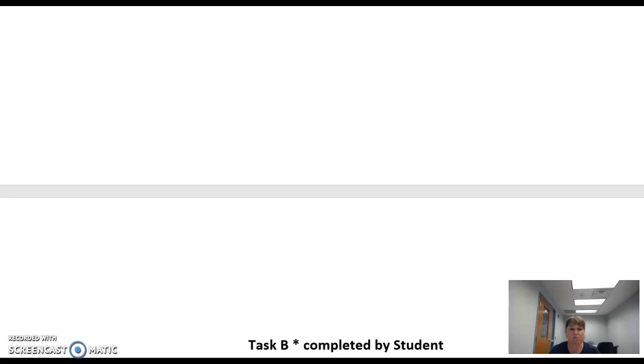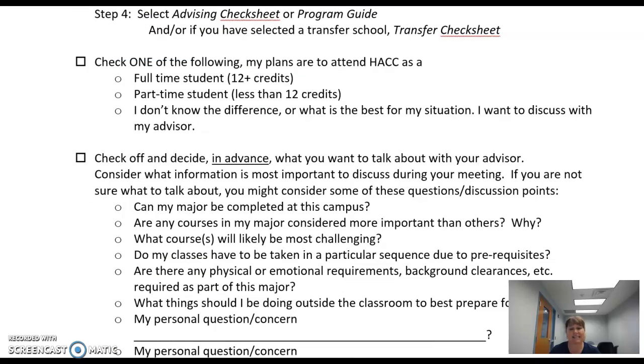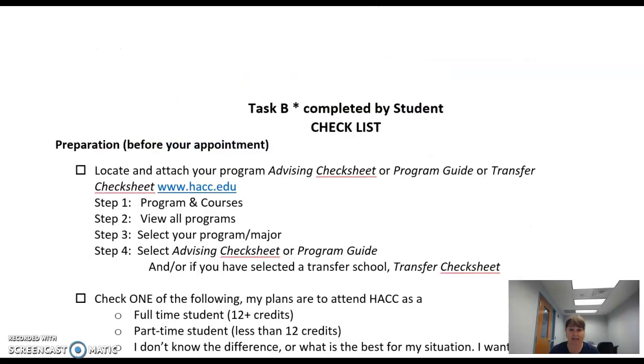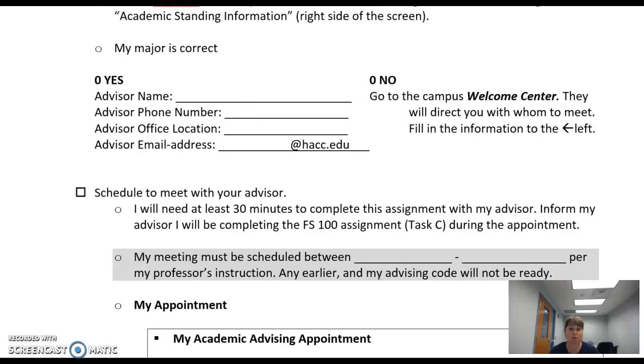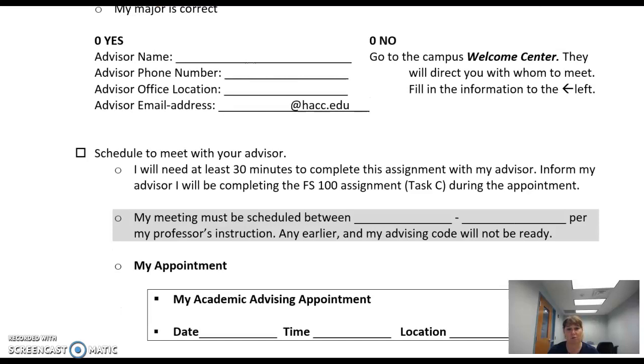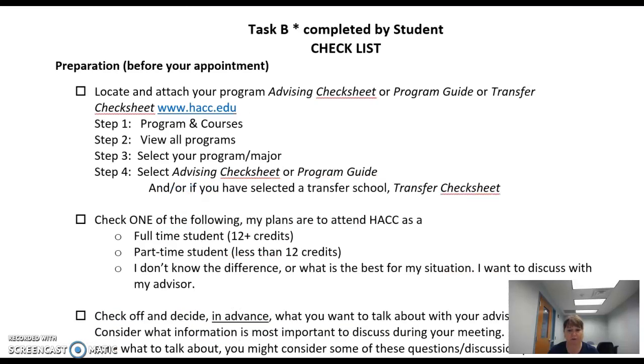For the first 2 parts, you're just going to complete this checklist and schedule an appointment with your advisor. You don't have to actually have the meeting yet. You just need to schedule the meeting. Especially if you're somebody who is not near a campus and is going to have to schedule everything online, you can certainly try email, but a lot of times the advisors get flooded with emails. So if you've emailed once or twice and you're not hearing back from this person, please pick up the phone and call because sometimes you get a lot further that way. So just be sure you can either call or email your advisor.